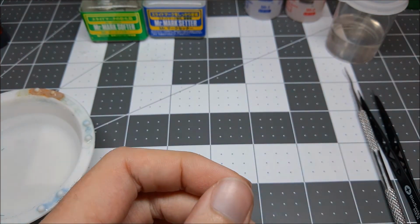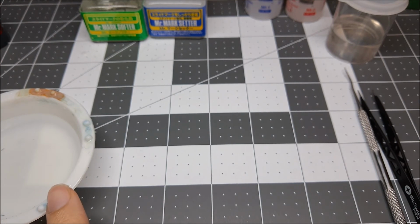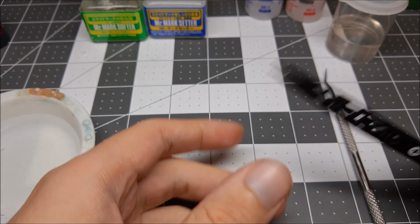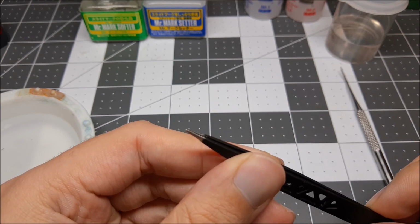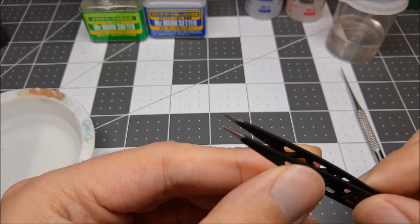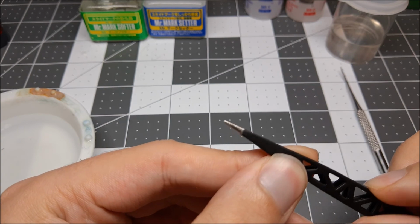So the things you're going to need: you're definitely going to need some water. This is a little bit warm water, maybe like lukewarm or a little bit more than just cold water, something medium temperature. You're going to need some tweezers for sure. You're going to want these because you're going to need to hold on to the decal. Something pointy and not flat is more helpful, so you have something like this with a pointed edge.